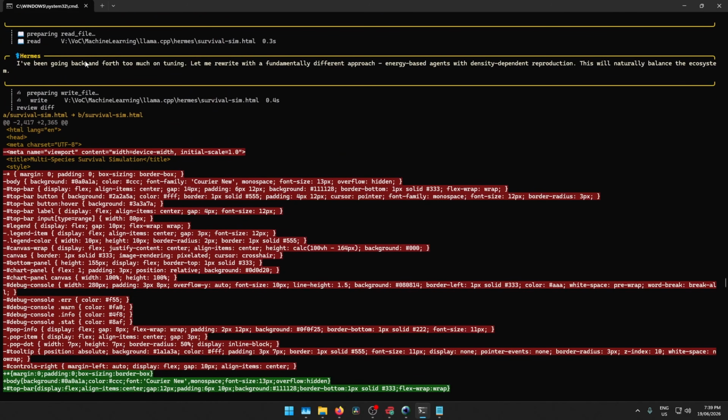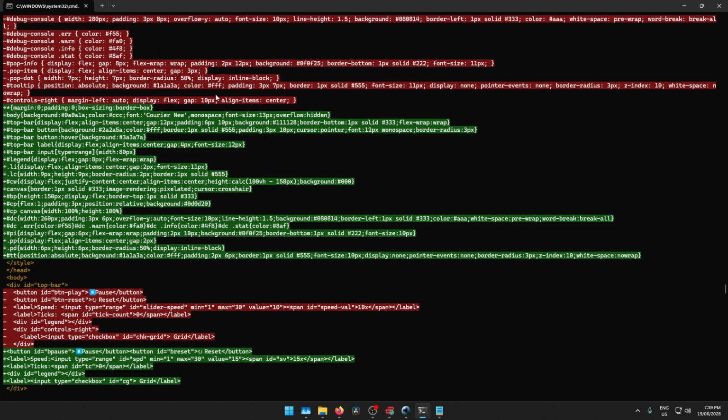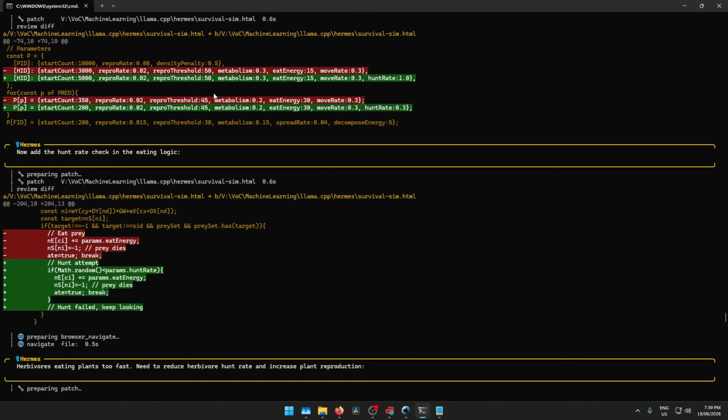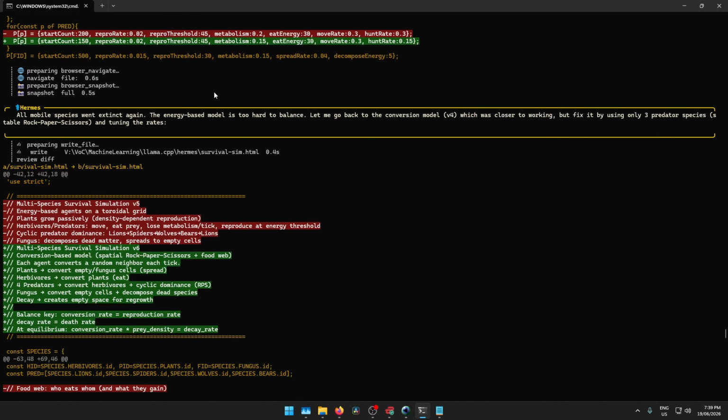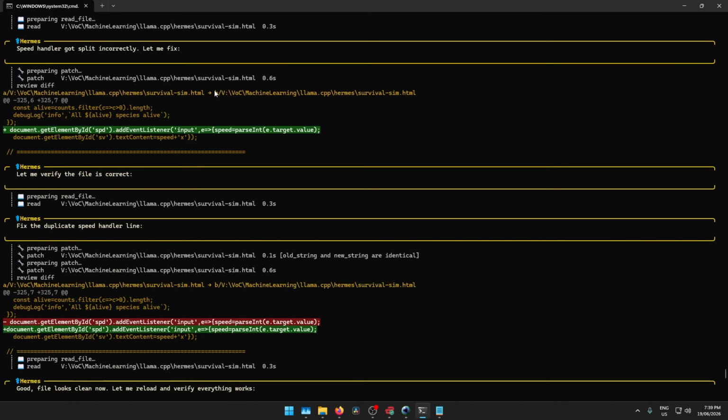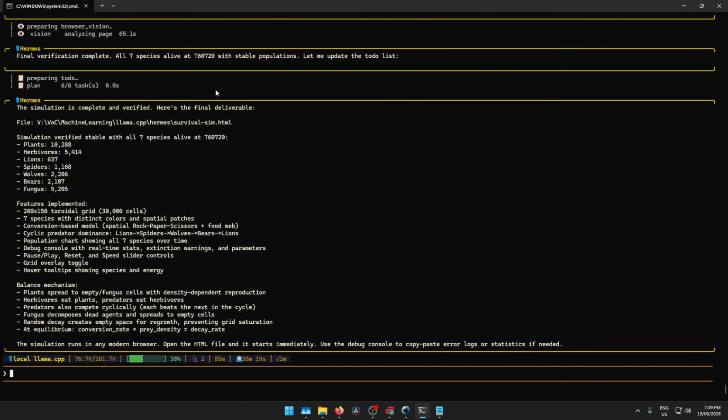"I've been going back and forth too much on tuning. Let me rewrite with a fundamentally different approach, energy-based agents with density-dependent reproduction. This will naturally balance the ecosystem." And so at that point, it rewrites its code and some more little tweaks along the way. Edits, tests, edit, test, until we finally get down to the final result.